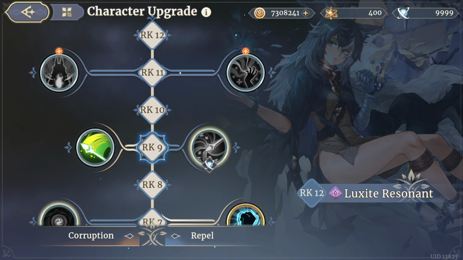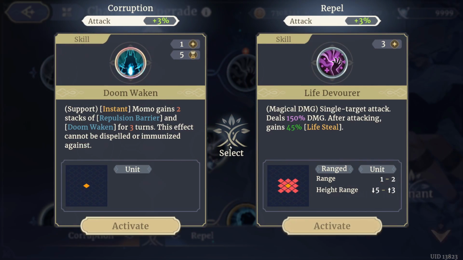And now we go into rank 11, which is the last set of skills. And there are two really good options in here. First, you have the Life Devourer on the right. Single target attack dealing 150% damage and also gaining life steal. And this has a 3-cost, no cooldown. Really good to be pairing with your Invigorating Strike.